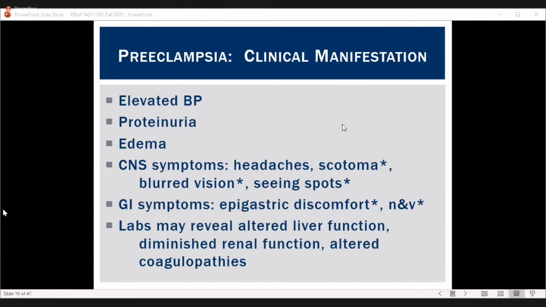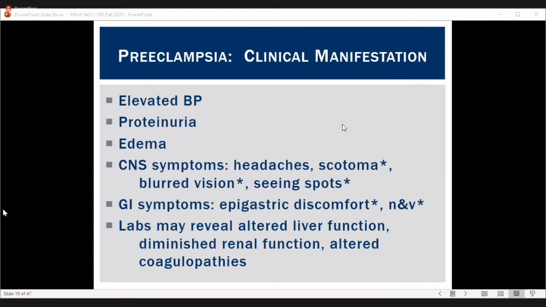Any patient with preeclampsia that starts having central nervous system symptoms, that body is telling you it's going to seize soon. So you have to be aware of this. Any patient that's telling you, oh, I have a headache, I've had this headache for 3 days, or they're telling you that they're having blurred vision, they're seeing spots, part of their visual field seems to be cloudy or dark, that central nervous system is telling you that it is hyperstimulated and that patient is at risk for seizure activity.